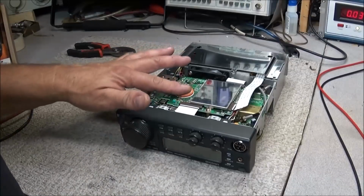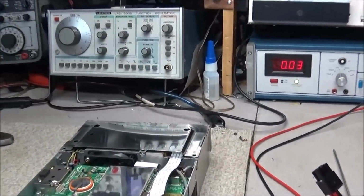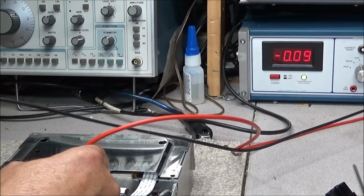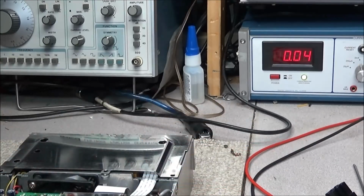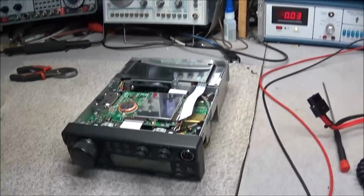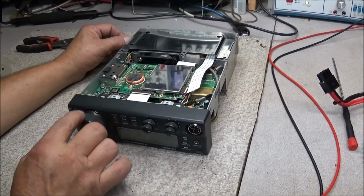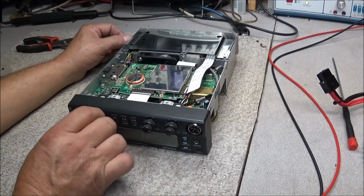Alright, we got the covers off, and the first thing we'll check is this memory battery and see just how dead it is. Should be about 3.2 volts. In fact, it's reading backwards. 0.08. So the memory battery is kaput. Now I guess we'll need to take this front end off and see if we can get in here and see what's gone wrong with the encoder. One thing I do want to do is power it up and see if it even works.